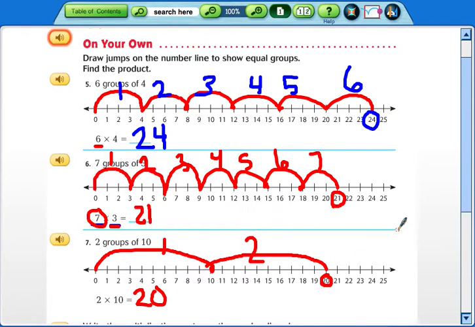All right, guys, you all learned how to multiply by skip counting on a number line. So what we need to remember is the first factor is always our number of jumps. You should always be labeling the jumps. Okay, our second factor is how many spaces should be in each jump. I always just count my spaces before I make my line, okay? Whatever number you land on, that's going to be your product.